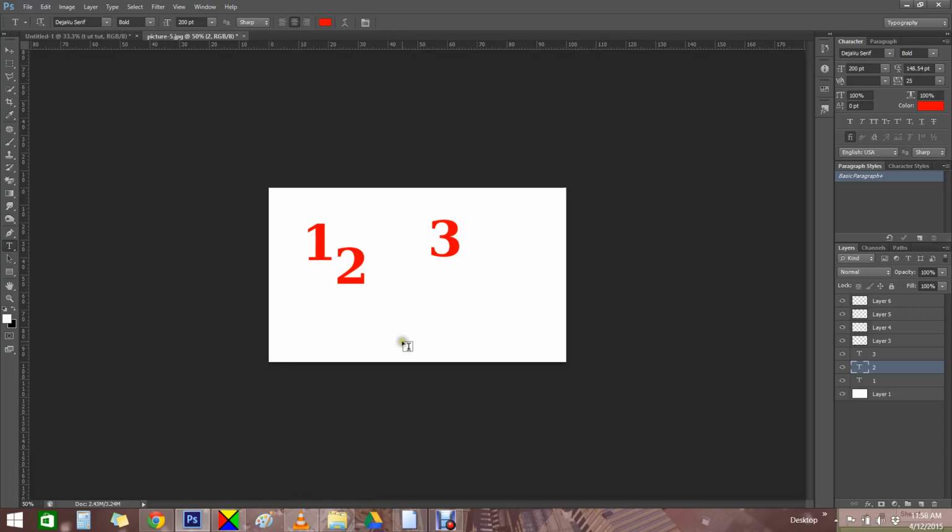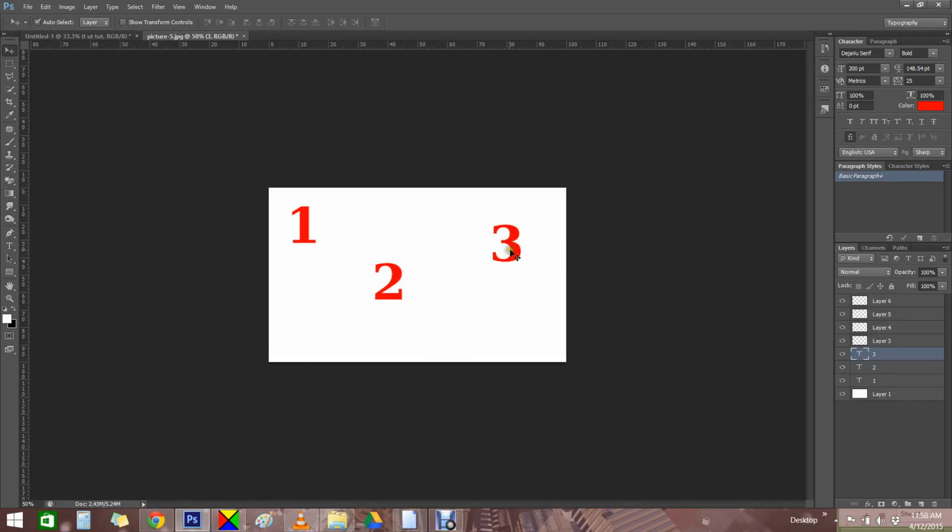So, for example, this is our white sheet of paper, and we have these different numbers here, and we have 1, and we have 2, and we have 3. Oh, see how I clicked 1 and it moved, and see how I clicked 2 and it moved, and I clicked 3 and it moved? The reason why I did that is because right here on our selection tool, I have this auto select checked. If I don't, I can only move the last layer that I physically select over here. So if I click 3, I'm still just going to move 1. If I check this box, whatever I click is what I'm going to move.